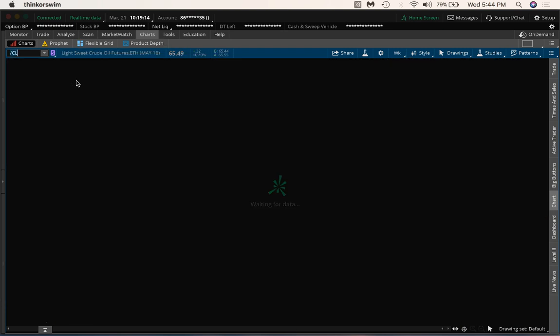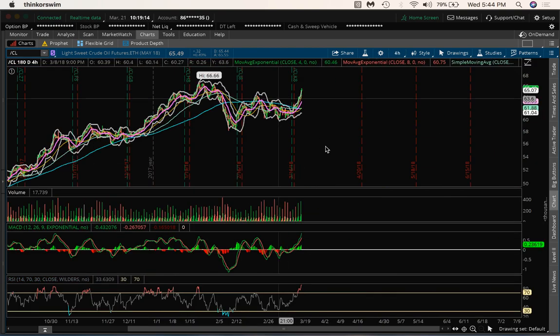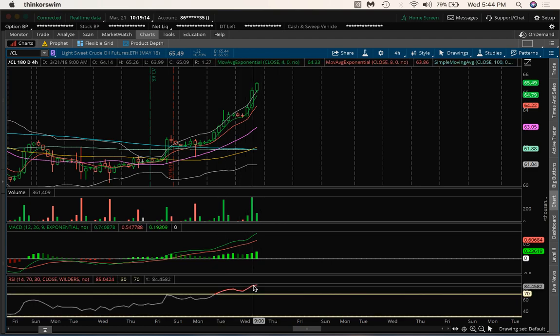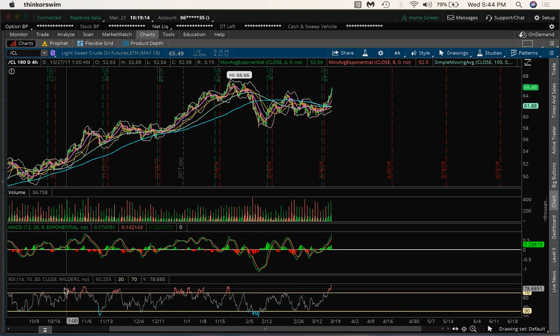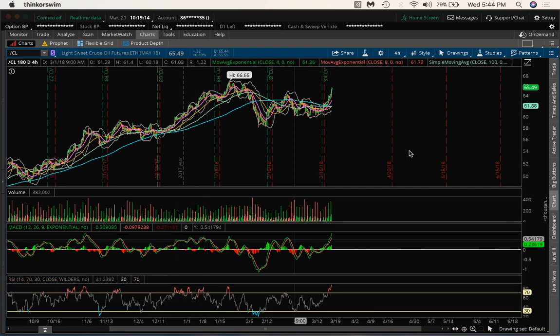I will be warning you that with oil, I am expecting some type of pullback, just as with gold. The RSI is unsustainable at these levels. Look at the 4-hour RSI. It's above 80. And historically, if we pull back here on the oil RSI at those levels, they've had some level of consolidation at some point, right? So you need to be careful for some consolidation.